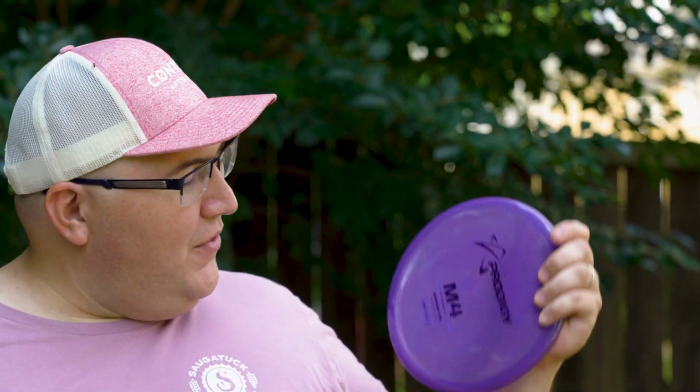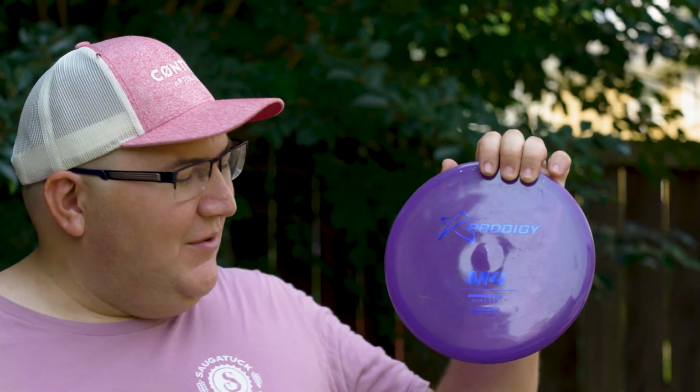On the other hand, though, the M4 was a disc that impressed me, and it's got me questioning whether I should try to make room for this disc in the bag as well. Compared to my Hex, I obviously didn't do any direct comparisons, but I think this might be just a tick more understable than the Hex, and it might be a good complement because of that.